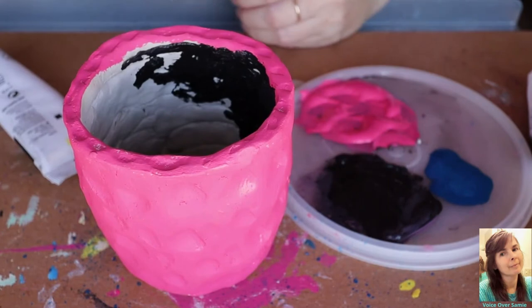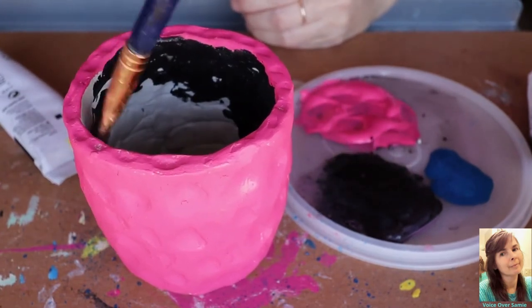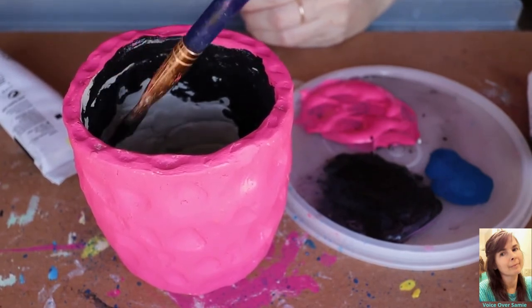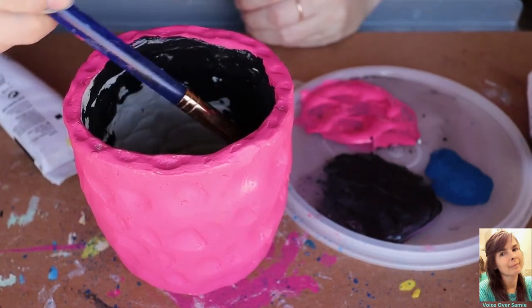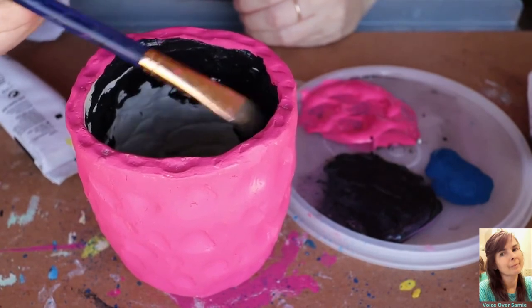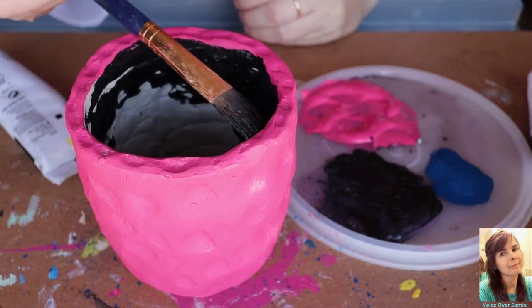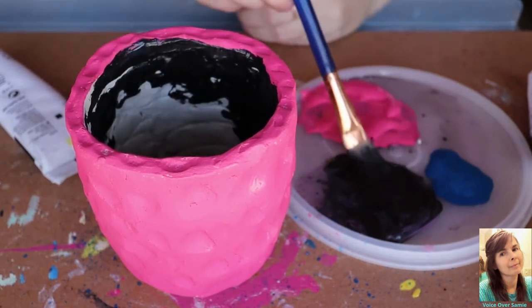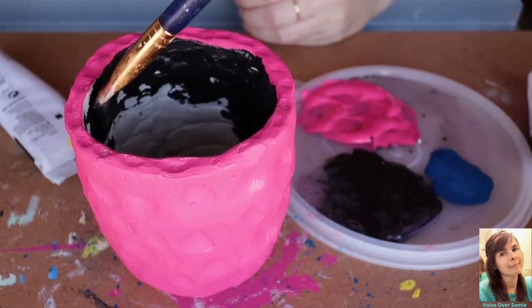And what you do need to be careful of is picking up some of that pink paint after you've had the black paint, because the black paint is going to be the most prominent color. And there is a part where I do miss and I will paint pink onto the surface and a little bit of black gets mixed in there. So you need to be very careful. You need to either switch paint brushes if you need to touch up that pink, but just stay away from that black because it will blend into your pink.